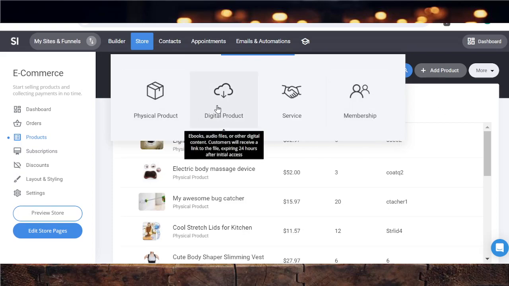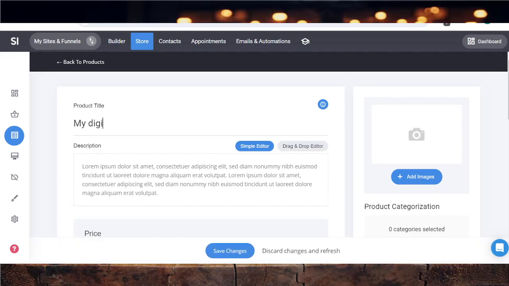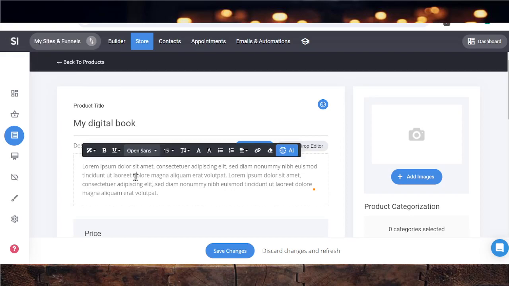So for a digital product, click that and name your product, my digital book. Then you add a description. Easily, you can add a description using AI.